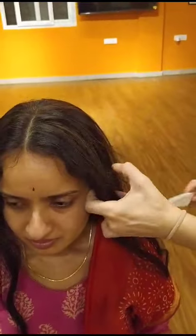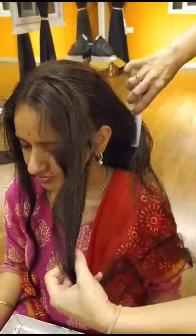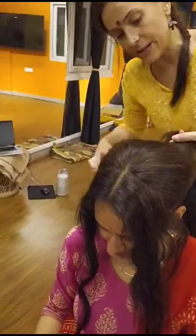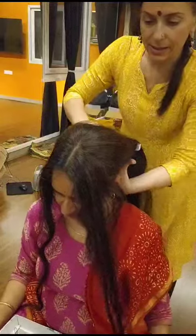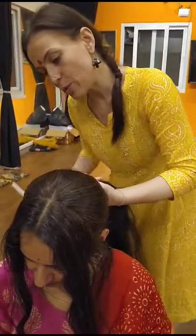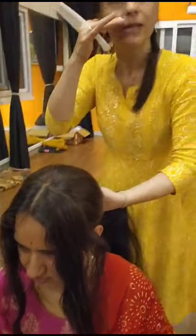Again, it will come in front of the ear, like this. And with the rest of the hair, I will make a nice, how do you say it, ponytail. A ponytail, but not so high. It should be on the level of the nose.